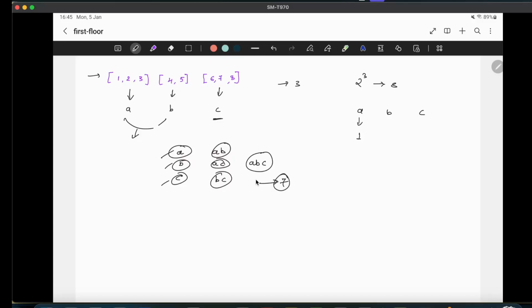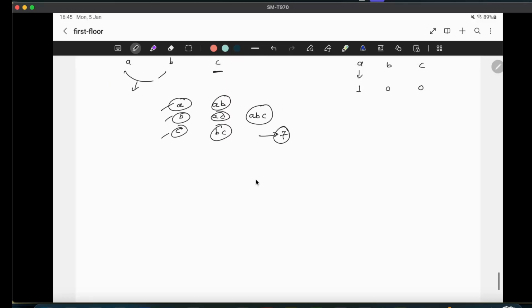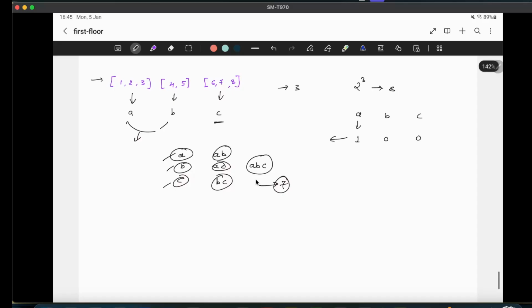Okay, and for this B it is going to be 0, for this C it is going to be C. So this value basically represents A. Now if I talk about B, only the B list is something we are considering. Then in that case, all other bits are set as 0 and this one is going to be the set bit. So this represents B.